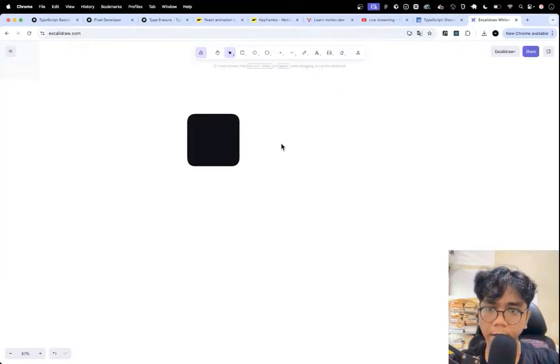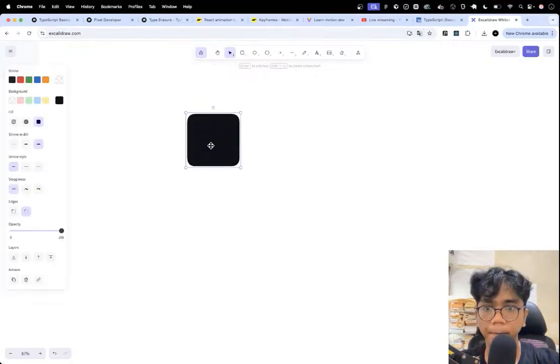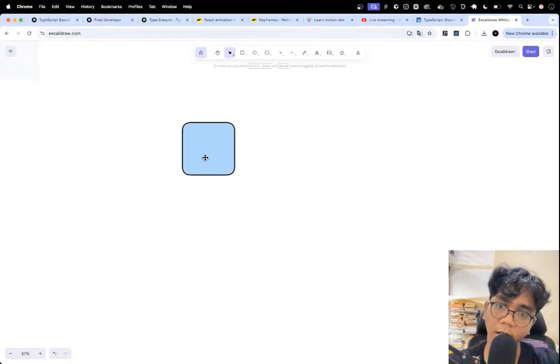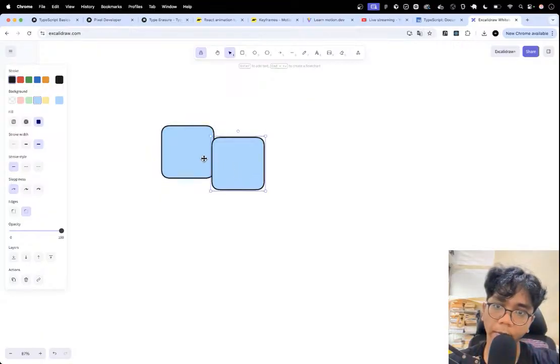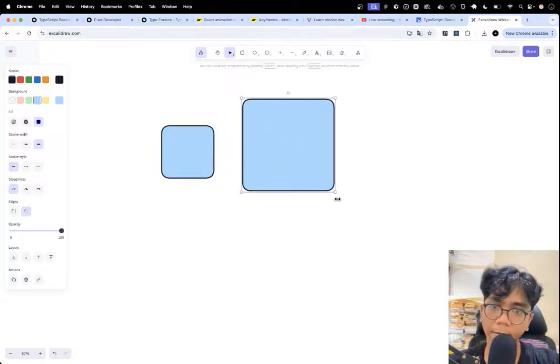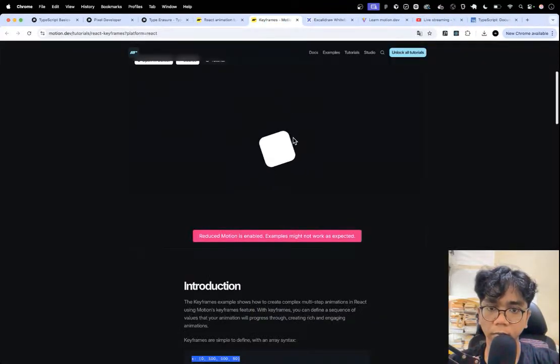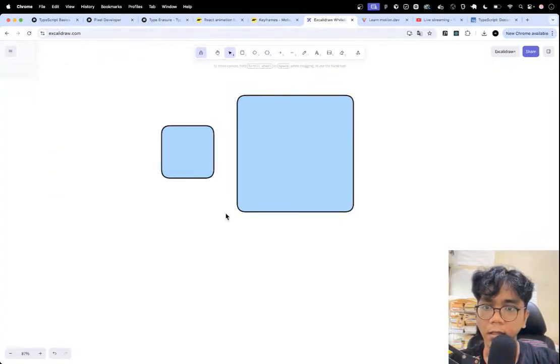This is the first keyframe that we have, and then we make it like this. I think it also used rotation, right? No, first it's scale up and then rotation, scale up, rotation, scale down, rotation.